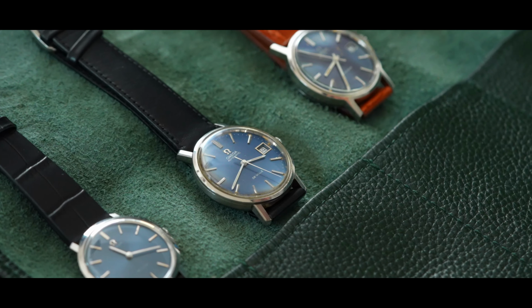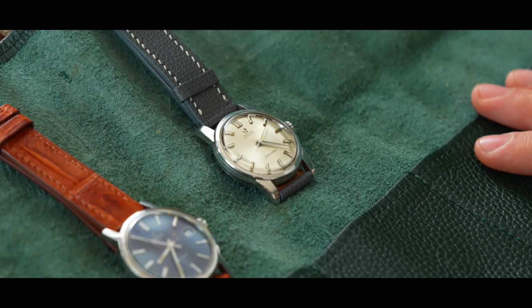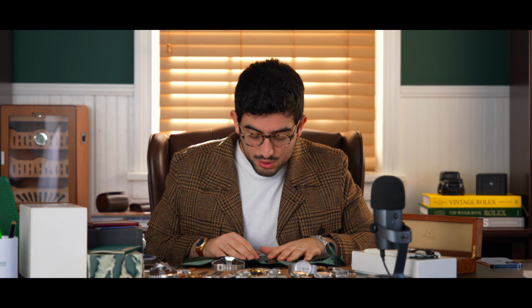All right, so these are all the watches that we're dropping, but we're also including a couple of pretty affordable watches that I still think bring some serious value to the vintage watch market. Personal favorites of mine, we have 4 beautiful vintage Omegas. These 4, we have 3 blue dials and 1 silver dial Chubby case.